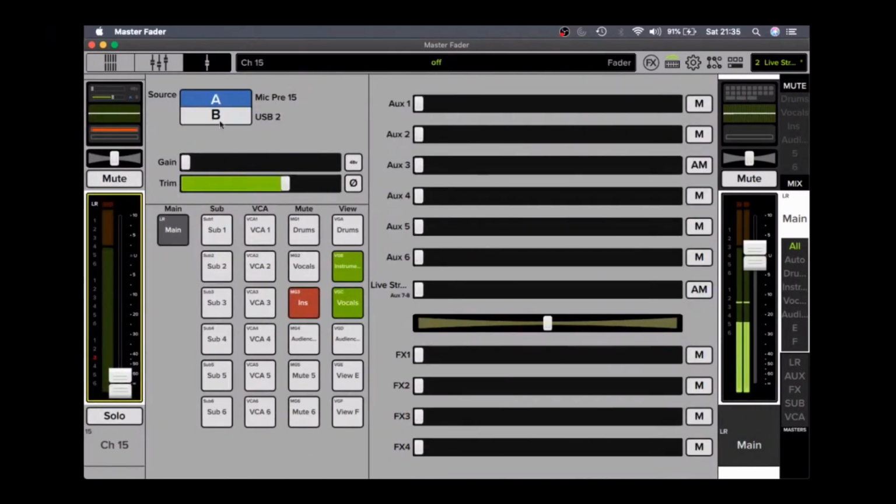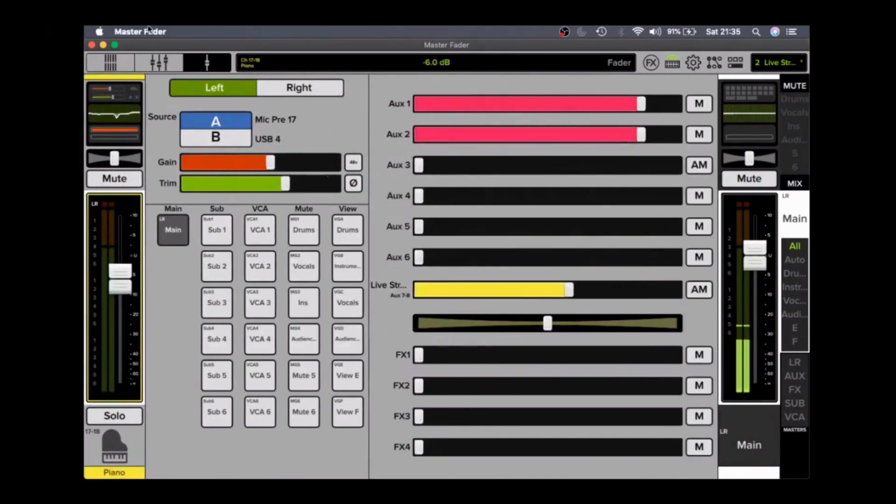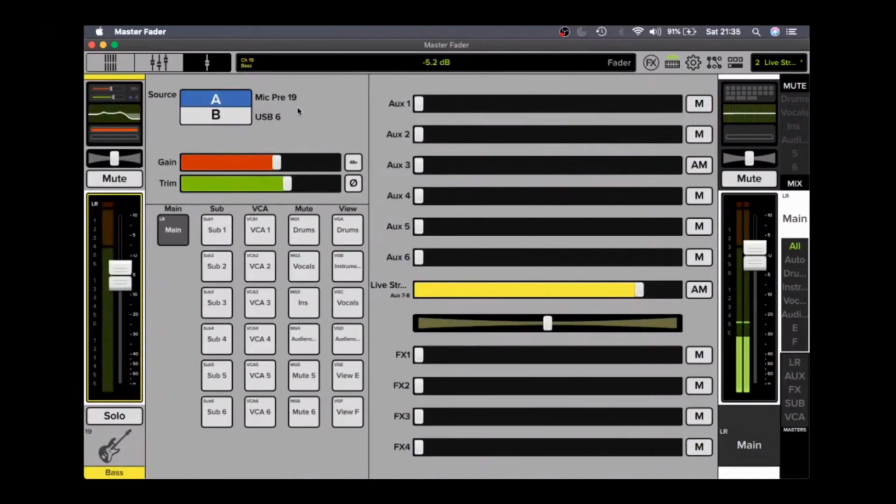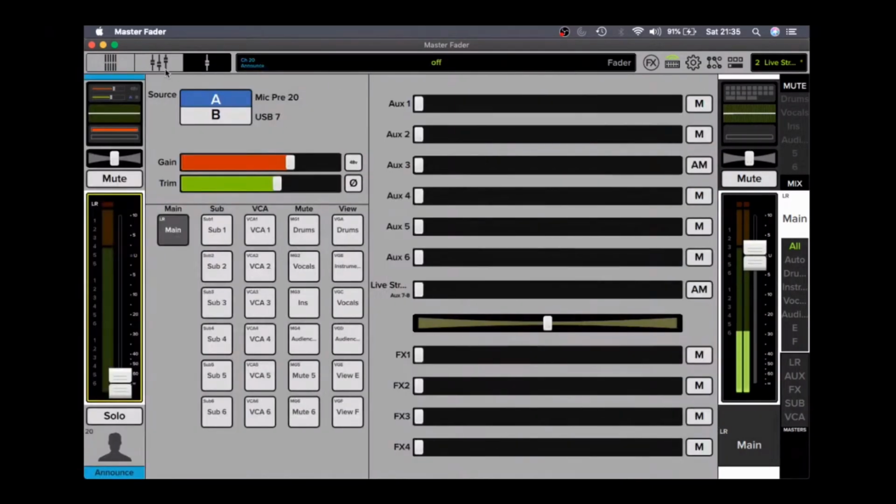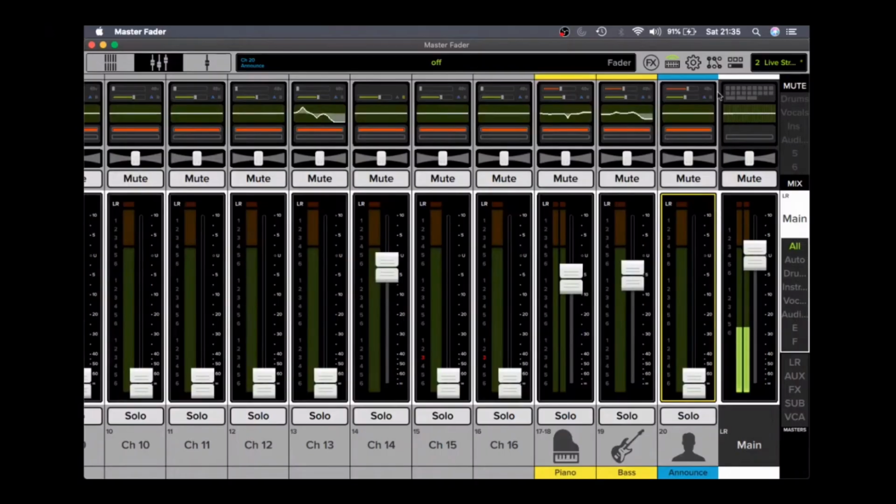Channel 15 is now USB 2, and we've got something within the DAW sending a signal out, and it's coming back on channel 15. So we're routing it to channel 15, and we can manipulate that mix here on channel 15 for front of house. And then likewise the same thing. Channel 16 is bringing back something on USB 3, etc. Channel 17 has got USB 4.